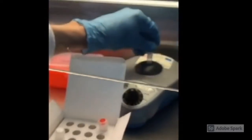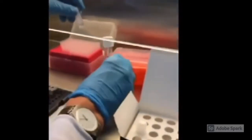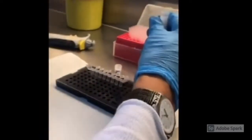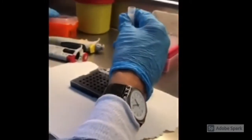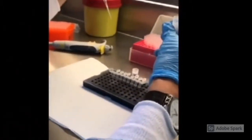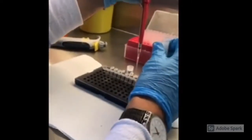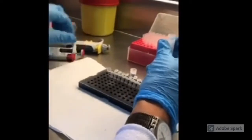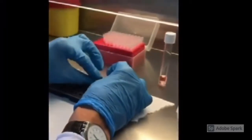And this is the primer for ORF1AB gene. And we put 4.5 microliters of this primer. We put 4.5 microliters of primer mix of ORF1 to the first tube. And then we close this tube.